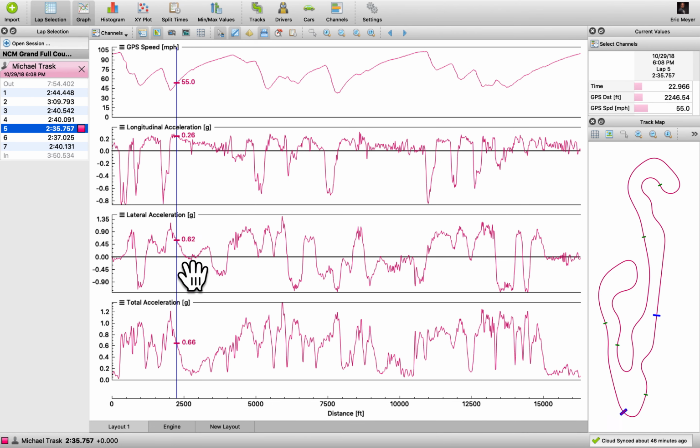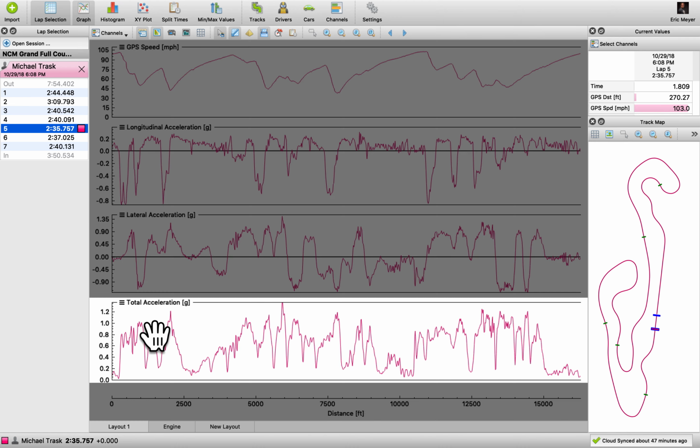Okay, so we're learning a little bit about lateral. We're learning a little bit about total. Remember, it's a combination of both with some fancy math. It's basically how much of the tire we are using. Remember, we can only use so much of the tire, right? We can't use 100% braking and 100% turning. At one point, it's going to give out. This is basically showing how much we are using. A combined G, right?